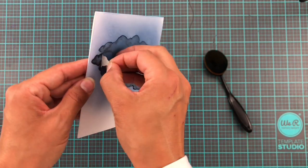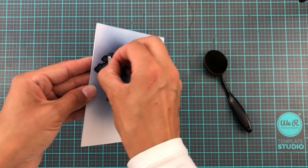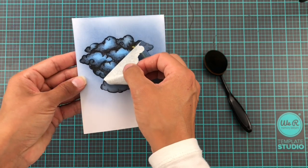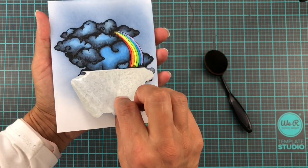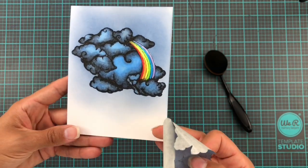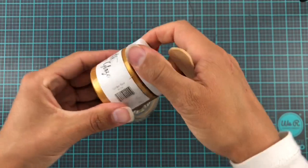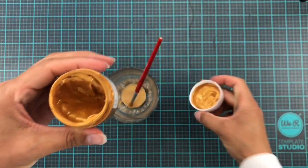And now to the magic - I love this part of masking. It's just so much fun. We already know what's under there but it's still so fun peeling off that mask and seeing it all happening. I didn't do a super great job with the mask - as you can see there's a tiny bit of white just above the rainbow and in the bottom right hand corner of the clouds, but I'm gonna let that slide just this one time.